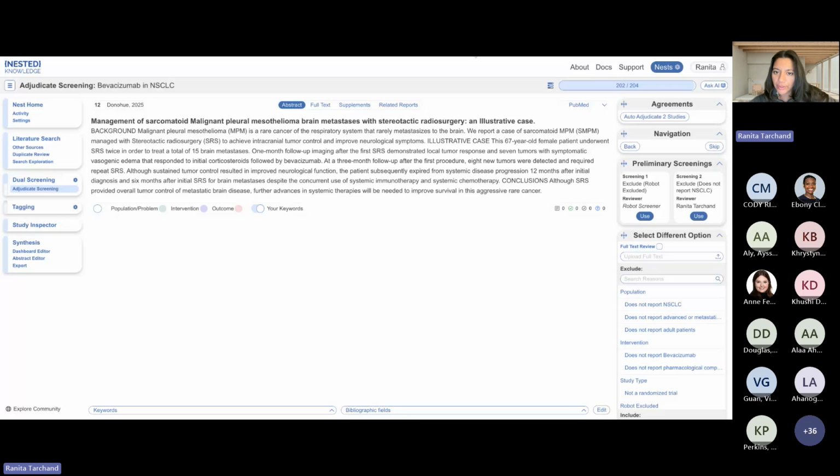Okay, I will take a quick glance to see if anybody has any questions. Doesn't sound like it. I hope that was clear. This is definitely one of the more complicated AIs in the system, just because it does involve a training of an algorithm and then being able to measure how that performs. But it is beneficial just to be able to finish that dual screening in time. And I do encourage you guys to go into the settings and configure your nest accordingly, in accordance with systematic literature review best practices and guidelines.